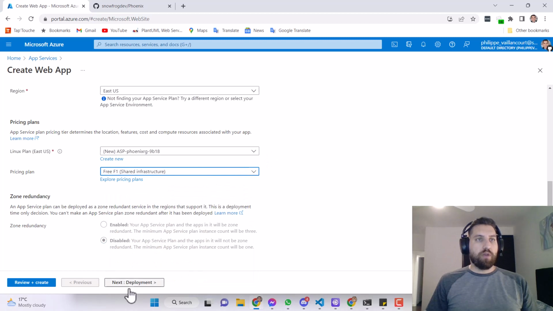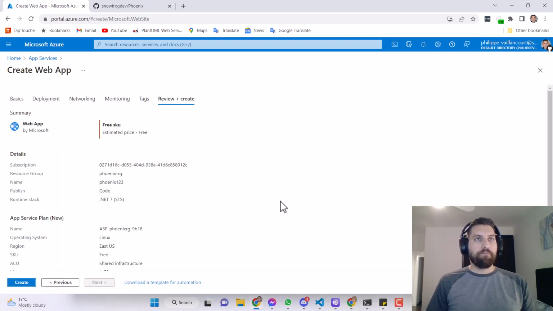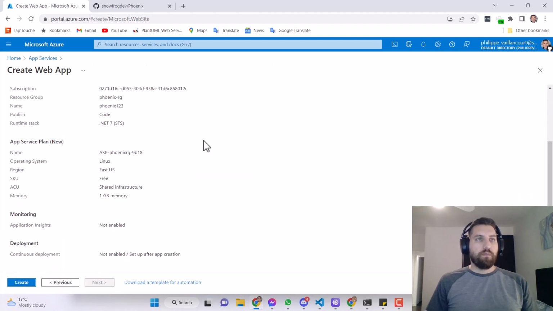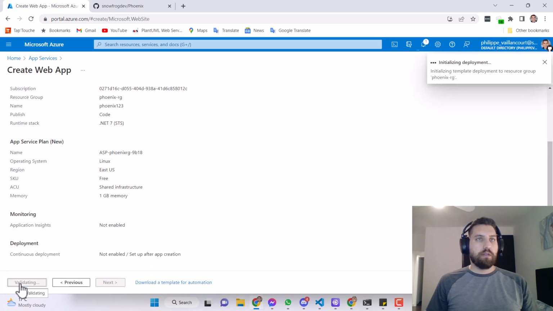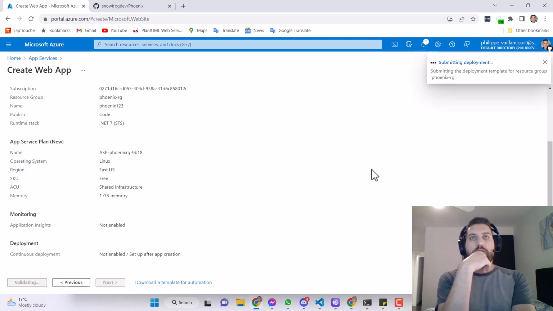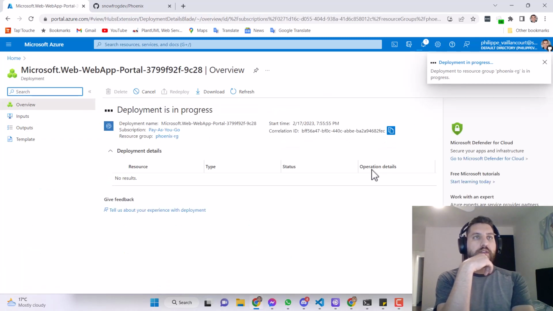And at this point, we could do next and set up a bunch of other things. But since this is just a demo and I'm using the free plan, a lot of those options wouldn't be available anyways, so we can just skip ahead to review and create. Okay, and create. We just need to wait while it's creating our deployment.